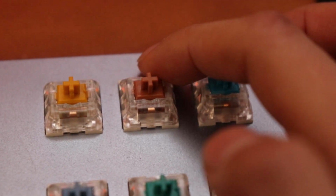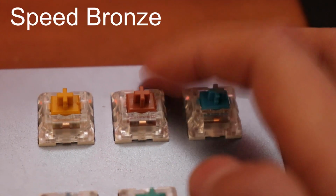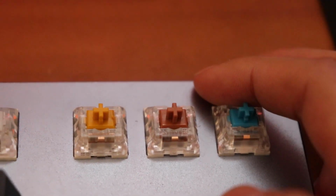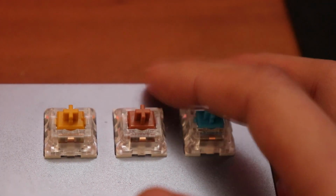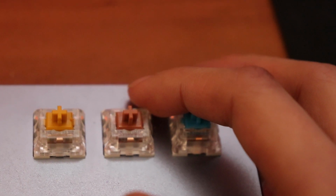Alright, so this one is our top pick for the clicky switches. This is the Speed Bronze. Favorite clicky switch right here. It's high pitched, it's precise, and it's a very clean click. It almost feels as if you feel the click on the bottom and on the way back up. The total distance is 3.5 millimeters, 1.1 millimeters to actuate, 50 grams to actuate, and 65 grams to bottom out. This one sounds nice.